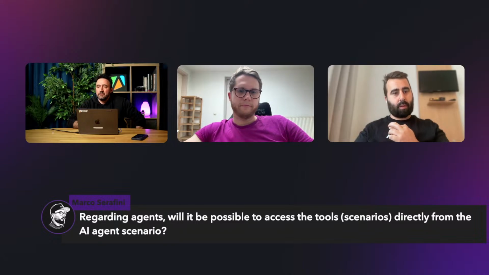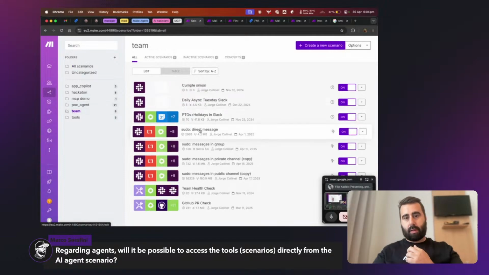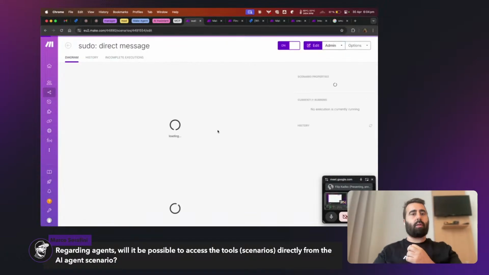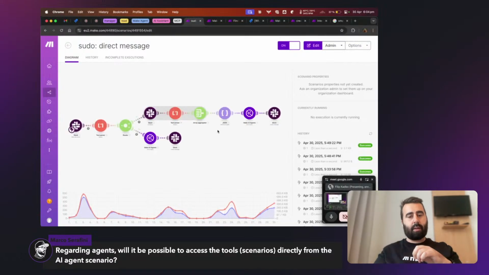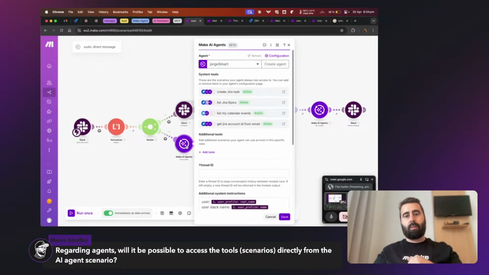Okay, cool. So for example, the scenario that is in charge of listening in my Slack is this little guy. It seems convoluted because it's basically how I want to handle the context, or how much I want the agent to be aware of my Slack conversations. But the idea is that here you go to your agent and you have all the tools.